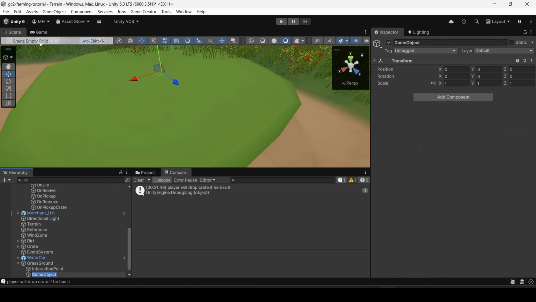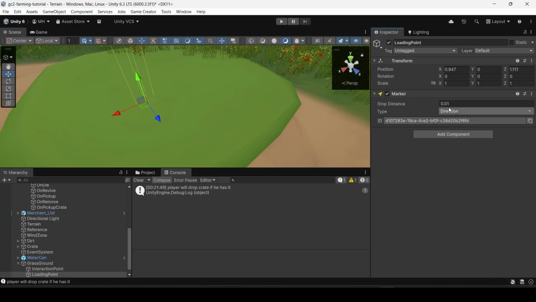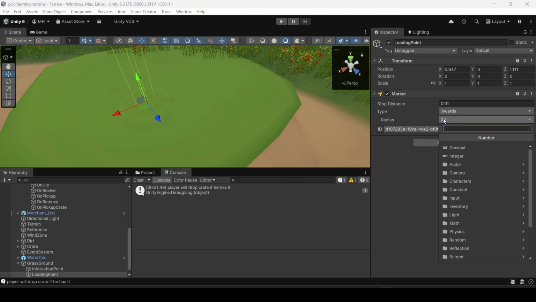So we will put it right there, say, and have it be a marker and type inwards. That should be fine.